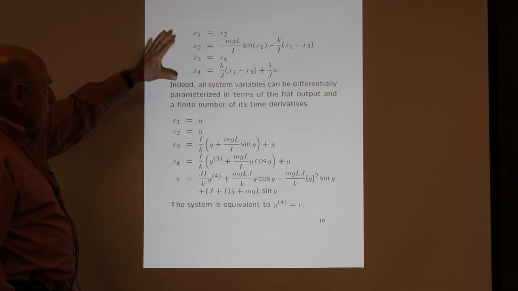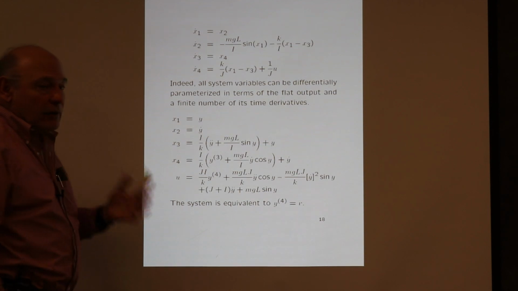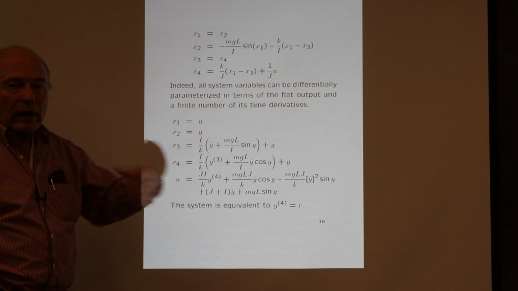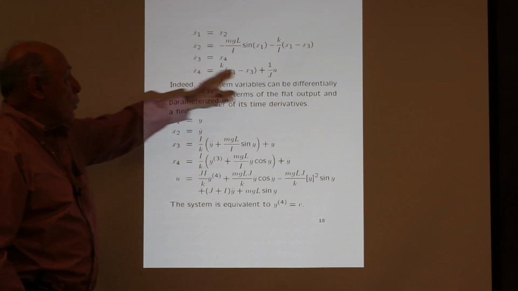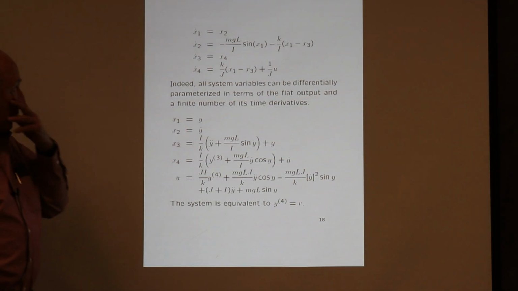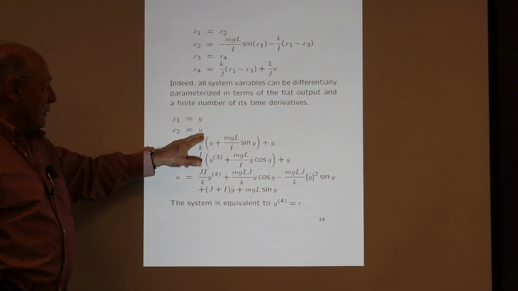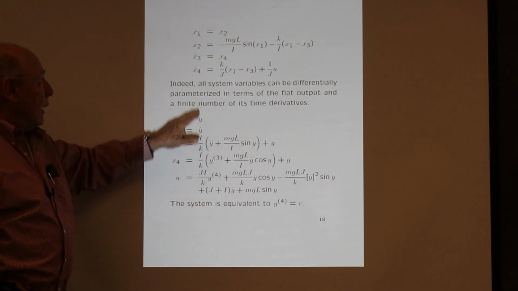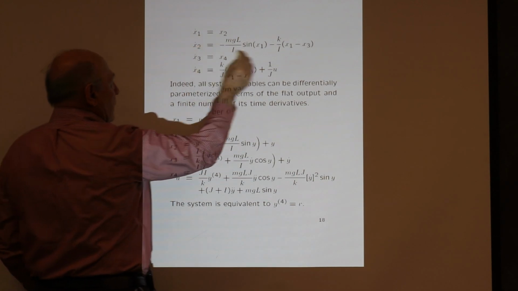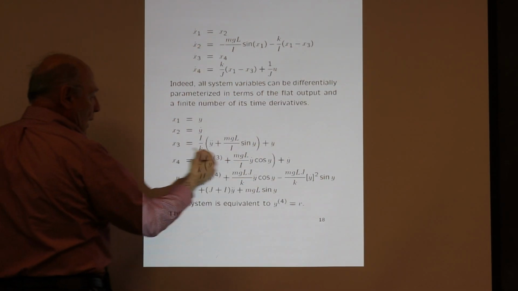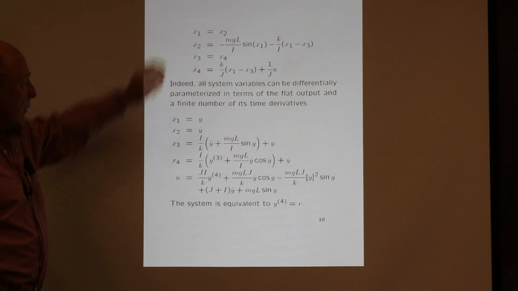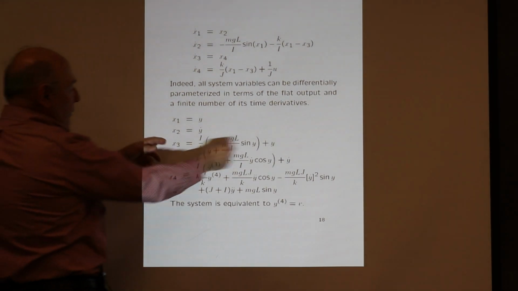So one of the things that emerges clearly from here is that x1 is the privileged output, which is related to everybody, because if I know x1, I can know every other variable, every state variable, including the control input. So I put x1 as my flat output. x2 will turn out to be just the derivative of x1. And x3 can be solved from here in terms of the second derivative of x1 and x1 itself. So I can write this equation for x3 from this second equation. And x4 is just the derivative of the previous thing.